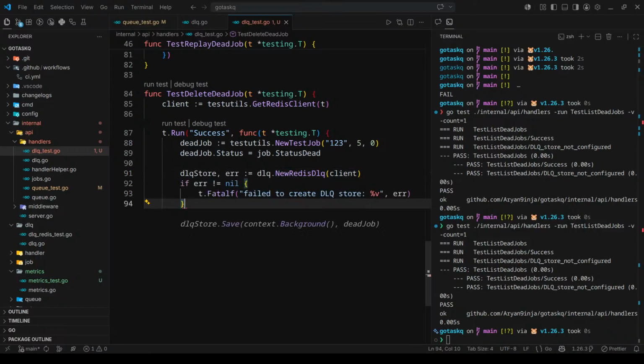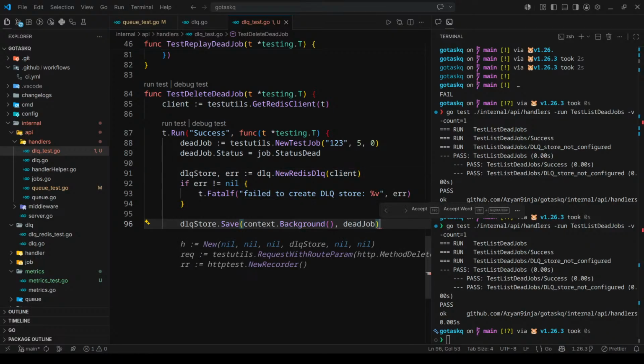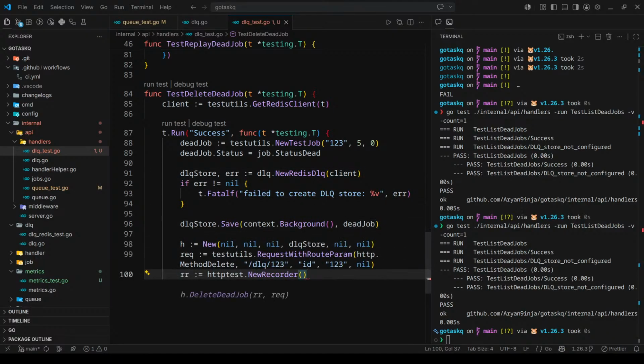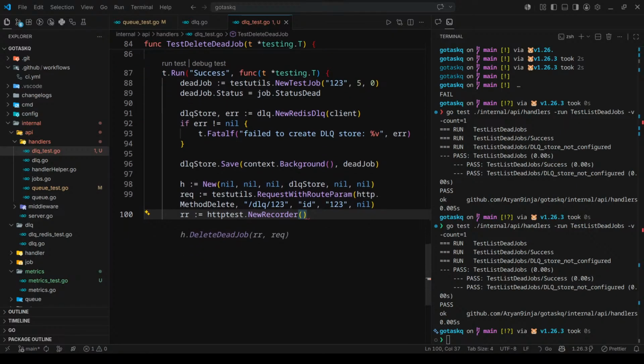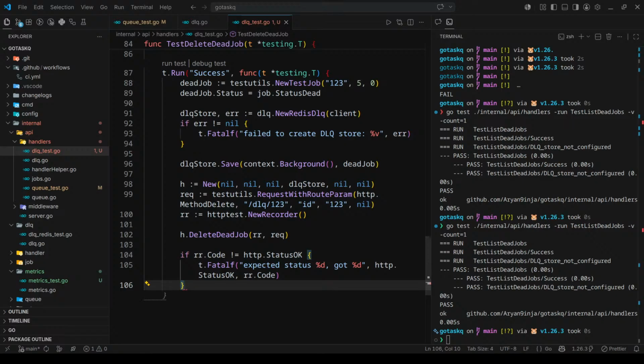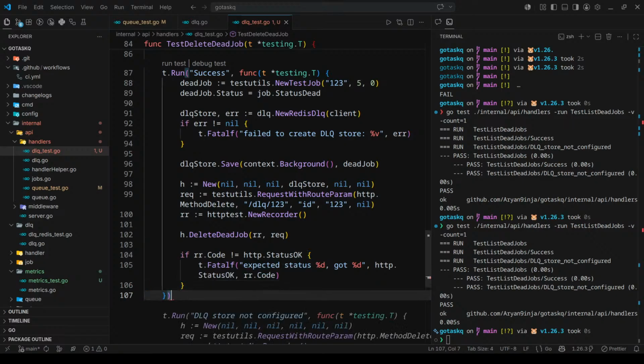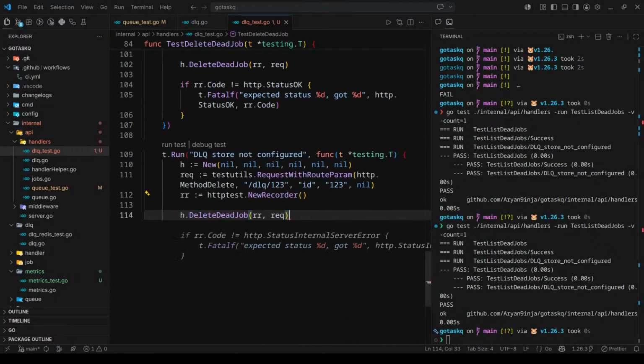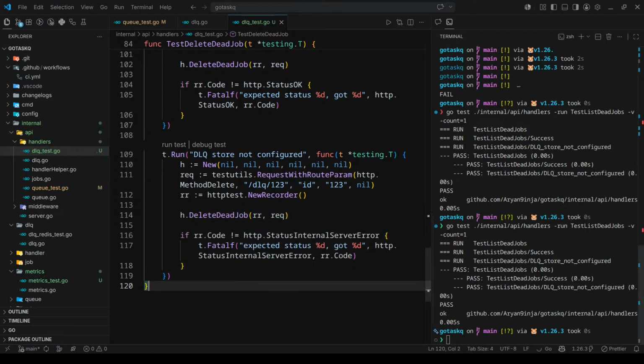We'll create a new job with its status dead and save that into our DLQ. Then we are creating a new request with DLQ and method delete, and h.delete that job. We are calling that, and if our status code is not equal to this, then we will do this. This is the same as above. The test is pretty easy here.